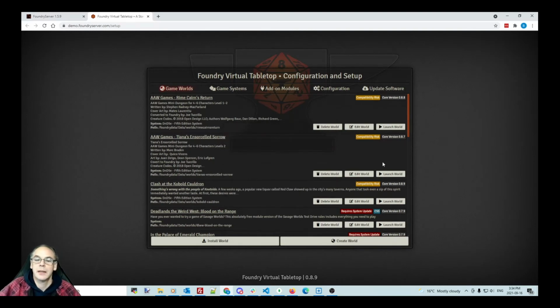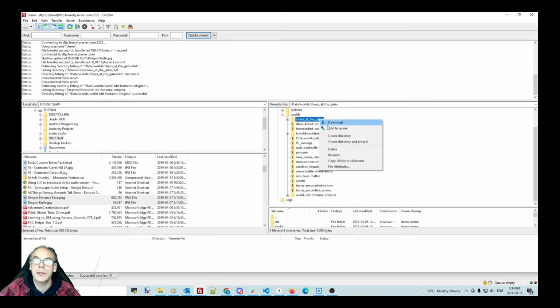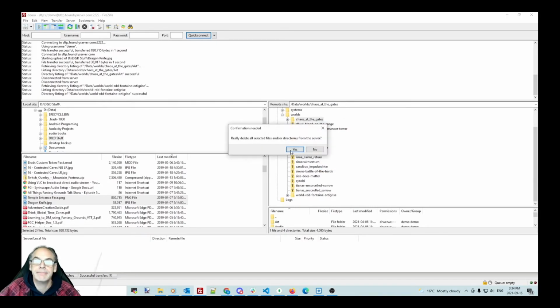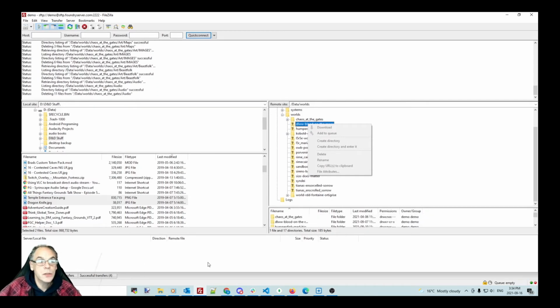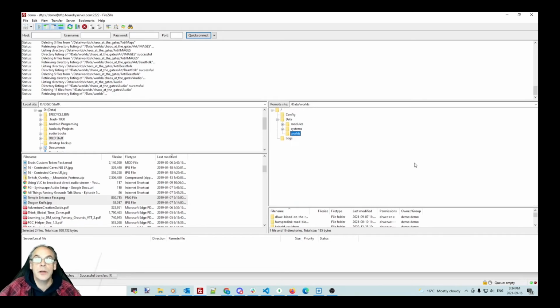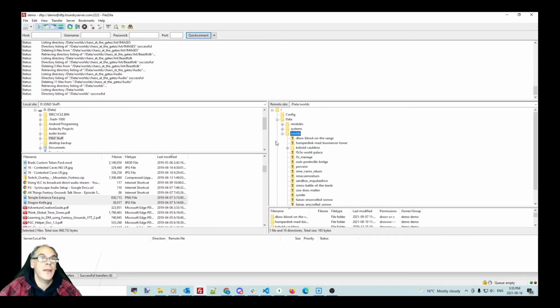Okay, pain in the butt to do that. Okay, we're going to just do it this way. So it wants to do it one at a time. Actually, okay, well this is good. We can show you something here. So you can see that things are going on and it's taking time, and then once it's done, that's how you can delete a whole folder.